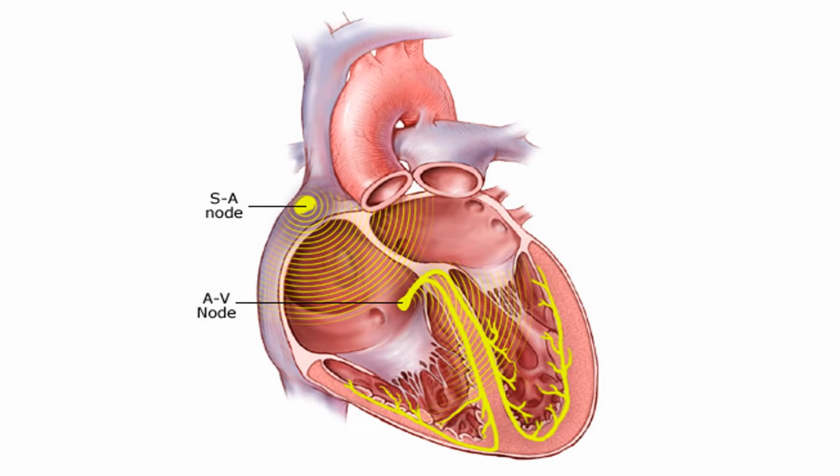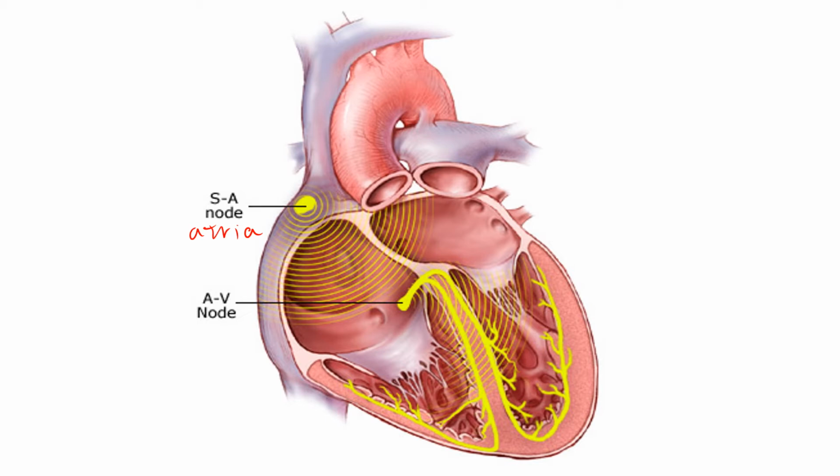Let's take a look at this image. We see again that the SA node fires the impulse first. It is the pacemaker because it has the fastest firing node of nervous tissue. The SA node causes what two chambers to contract first? Atria. The nerve impulse next reaches our secondary node. It is called what? The AV node.